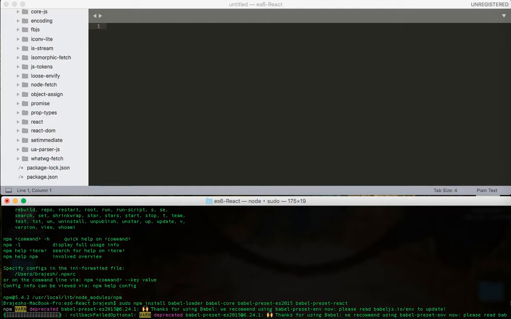We are using babel-loader; a loader is used when we are working with style sheets or similar things. A preset is just like a plugin for the language transformation, which is why we are using the Babel preset ES2015.